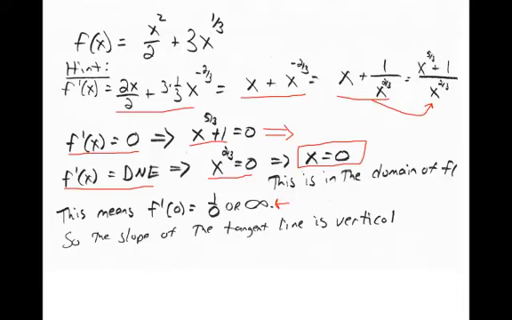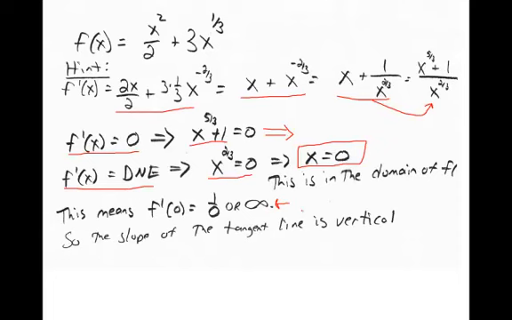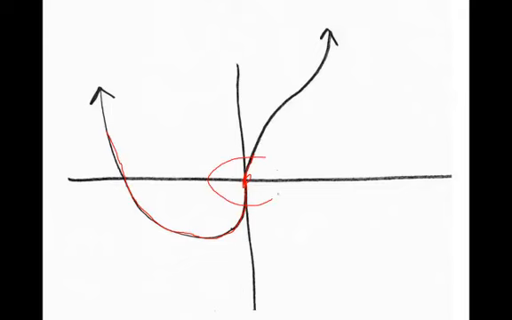Now, what that's going to mean for the graph is this. We've got the graph, and it's coming along here. As it gets closer and closer to x equals 0, the tangent line is going to go more and more vertical, until at that one point the graph goes completely vertical, and then it's going to start going back on track. That's what makes this interesting, and I want you to be sure you understand that when the derivative does not exist, this is the result that we might get. We might get a vertical tangent line out of it.